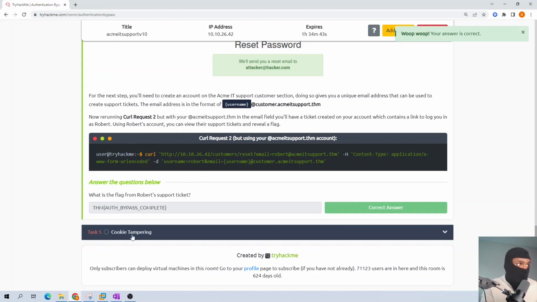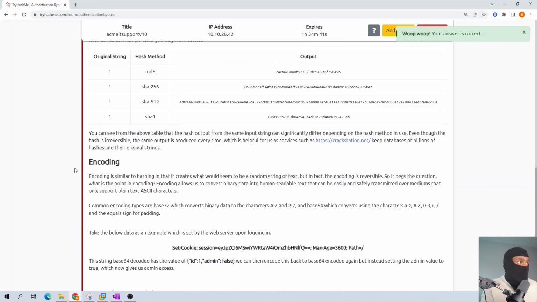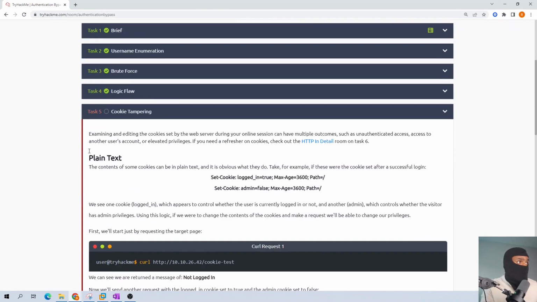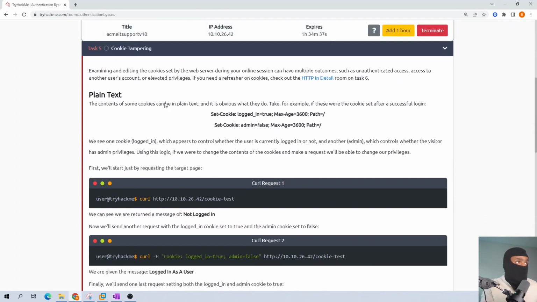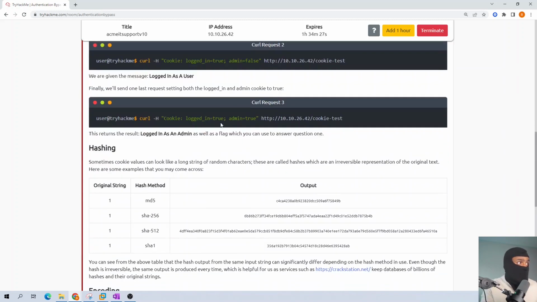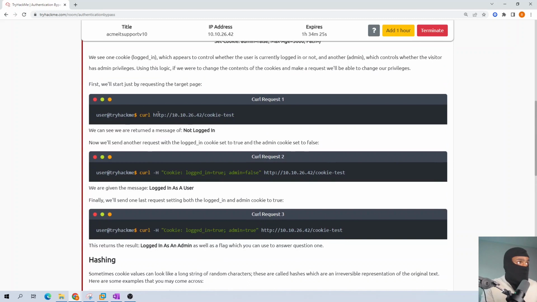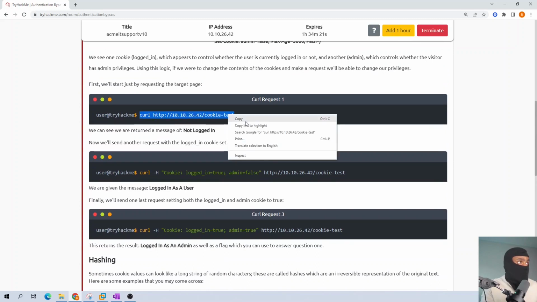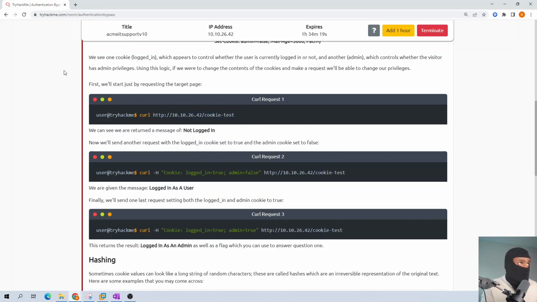We are doing cookie tampering. This probably is not going to take a while, but please go ahead and read that at your own pace. I probably won't read it because it's going to take a while. But to go over some of the things they are talking about, you can curl the first request and see if you're actually logged in or not.